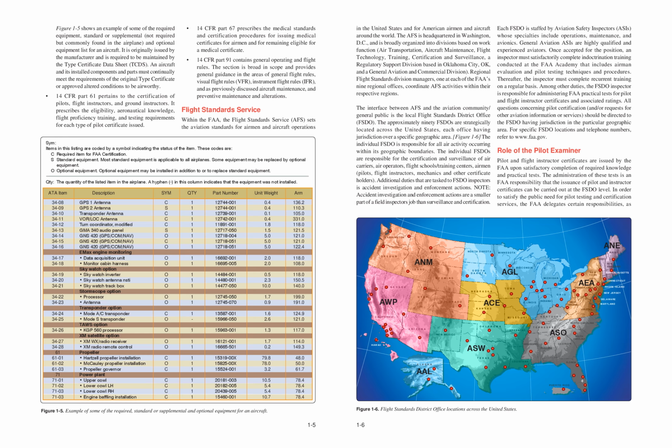Among other duties, the FSDO inspector is responsible for administering FAA practical tests for pilot and flight instructor certificates and associated ratings. All questions concerning pilot certification, and/or requests for other aviation information or services, should be directed to the FSDO having jurisdiction in the particular geographic area. For specific FSDO locations and telephone numbers, refer to www.faa.gov. Role of a pilot examiner.